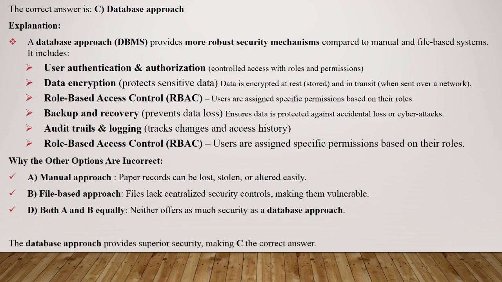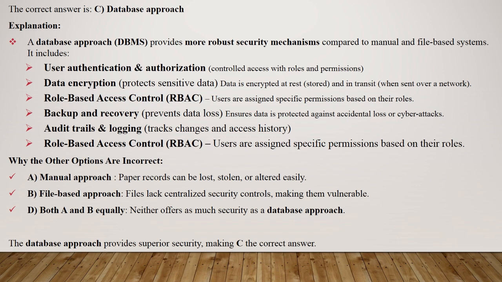The second, B, is the file-based approach. Files lack centralized security control, and so this is vulnerable. Why? Because of limited security. The manual-based approach has weak security. Data protection is through user access control on files, but it lacks fine-grained security mechanisms. There is no built-in security and no security mechanisms. File-based systems simply grant access, but it's limited. It's not strong security, or not secure.